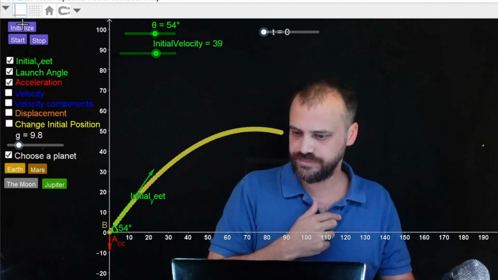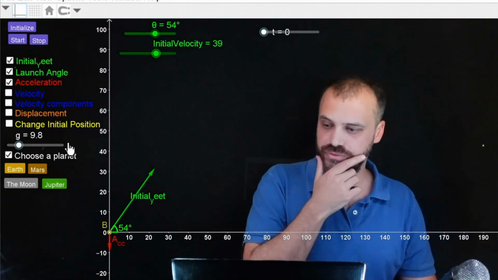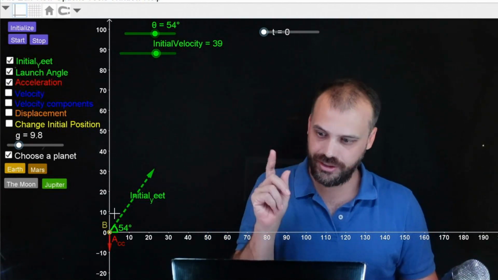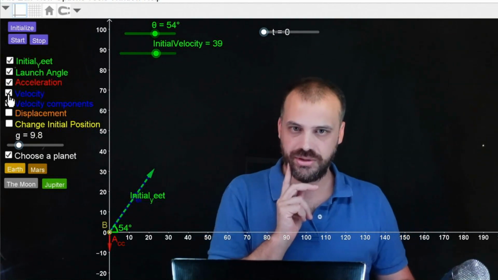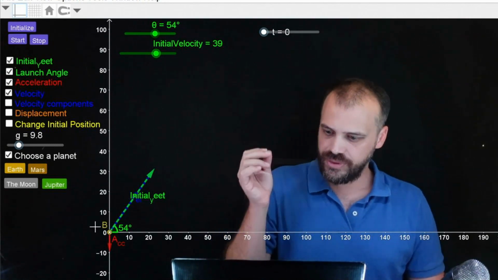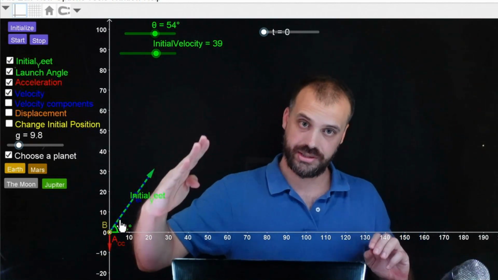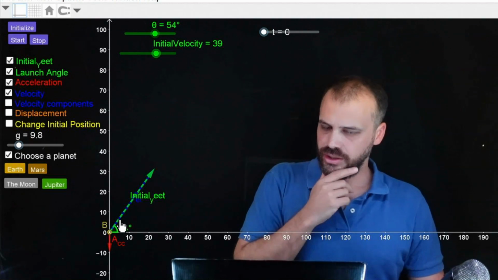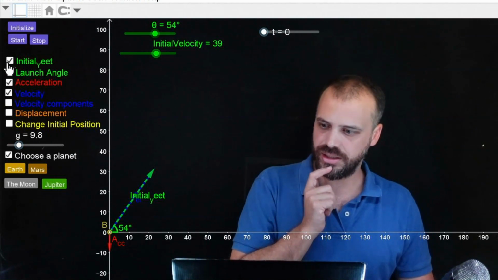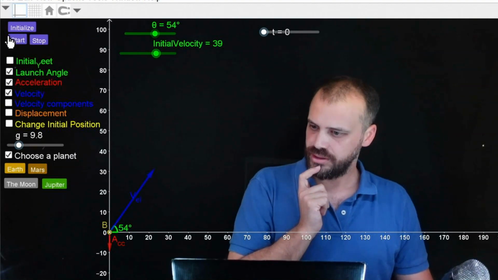So let's go back and let's talk about our velocity of this object over time. Now, in order to do that, I've just set my initial velocity to be a little dotted line here, because at time zero, hopefully you can see that blue line has appeared underneath the green line. There is our initial velocity. You yeet the object and your initial velocity is straight up that way, right? Let's animate this and watch as it goes. I'm just going to remove the initial green one, just so we can see just the blue one. Let's follow it. Go.